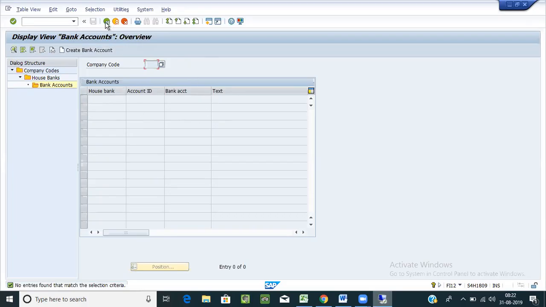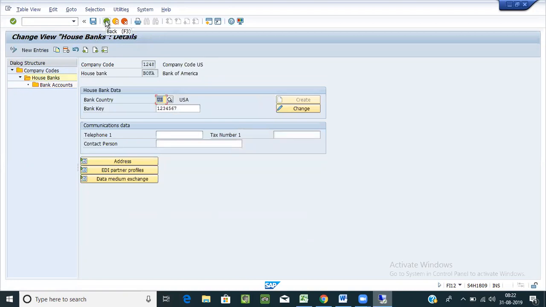Right. Now, once we have a house bank, we will be assigning checks. Just for one or two transactions we will discuss on the house bank, how to issue checks manually, and how do we void the check. Whenever I'm paying the amount, normally we don't do it in cash, we will issue a check. So we have been posting the transactions with a bank account. Typically the amount has been updating in the bank account, but there is no physical document that we are issuing to the vendor. So in order to do that, you can assign the checks in two ways. Either you can do it manually or you can do it automatically.